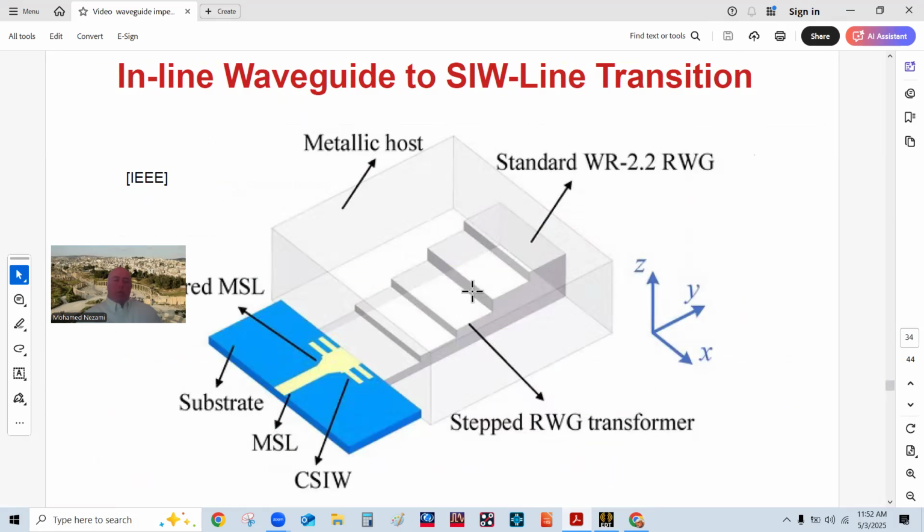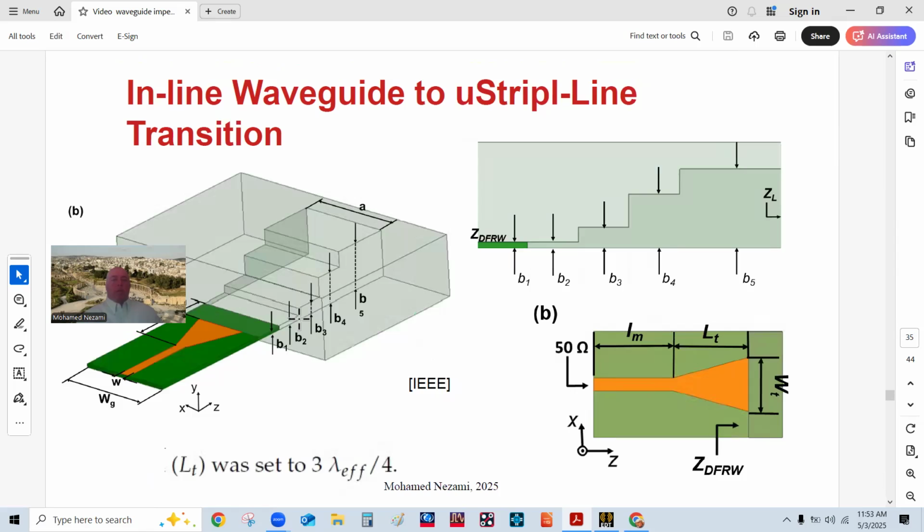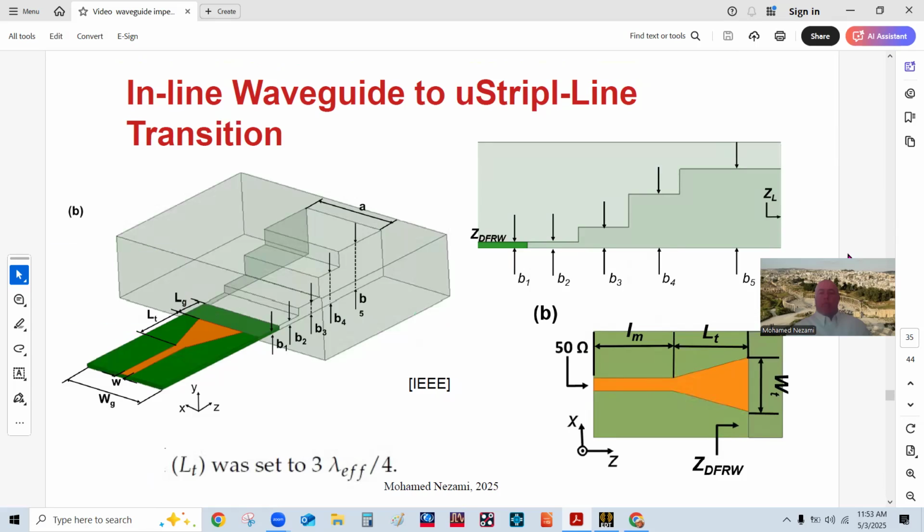And here's another one where we have what they call substrate integrated waveguide, except without vias. They use these quarter wavelength open line sections on the sides to implement the shorting via. Okay. And then what we're going to do is design this. So basically, we're going to have to design first this section in here, and then design the next section. And that's this one here, if you look at the side view of this.